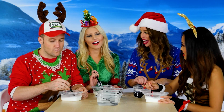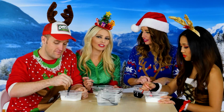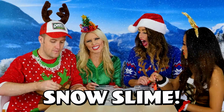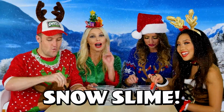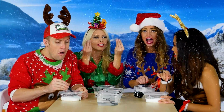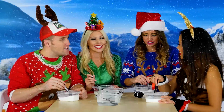So big! Well, I grew up half in California and half in Oregon, and I love the snow that Oregon has. So I'm going to make snow slime, but with a twist. It's gonna look all snowy, and then I'm gonna make it into Frosty the Snowman melting. Oh! That's actually really cool. Really neat though. Cool, get it?